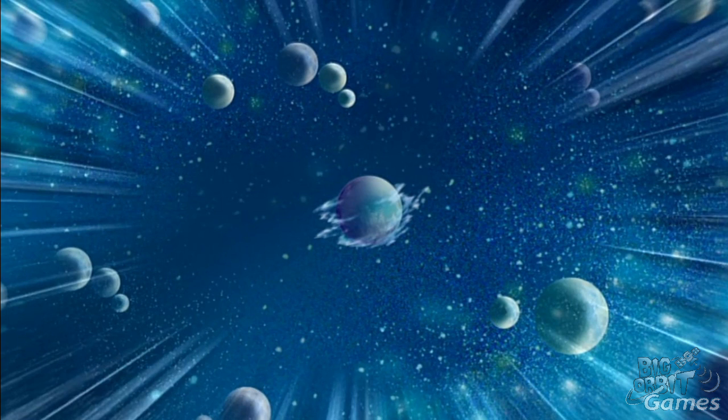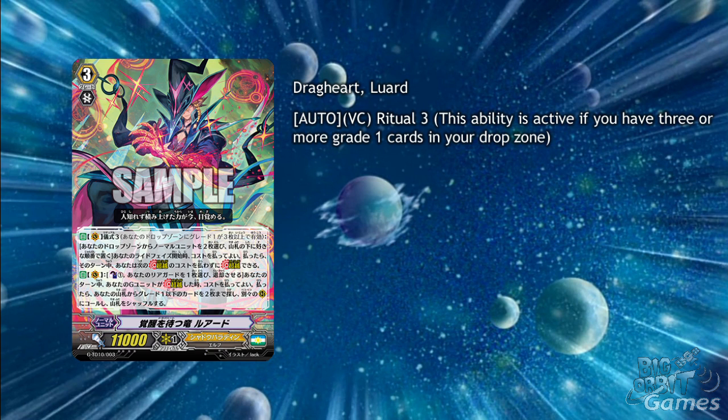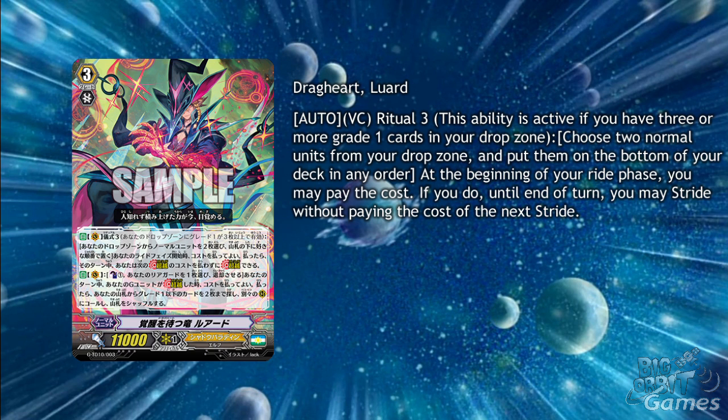Paladin's new boss from GTD10, Dragheart Luard. He introduces the new keyword Ritual. A skill with Ritual will only activate if you have the specified number or more grade 1s in your drop zone. So his first skill is an auto on the Vanguard circle, Ritual 3. Choose 2 normal units from your drop zone and put them to the bottom of your deck in any order.